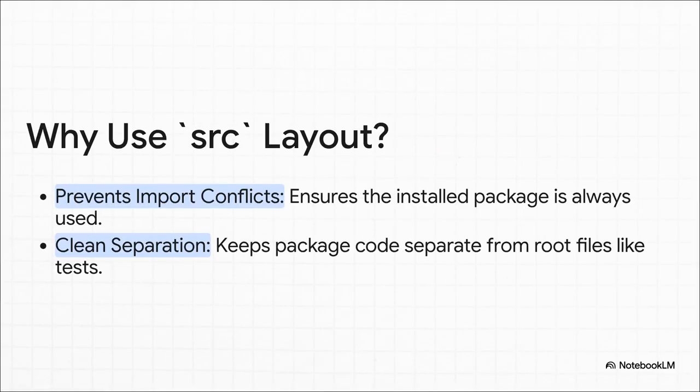So why is this SRC layout so important? Well, there are 2 huge reasons. First, it prevents these incredibly frustrating bugs, you know the ones, where your code works perfectly locally, but then it breaks the second you install it somewhere else. This happens because Python gets confused about which files to import. The SRC layout forces Python to use the installed package, just like any other user would. And second, it just creates this beautiful, clean separation between your actual package code and all the project management stuff, like your pyproject.toml, your tests, and your docs.